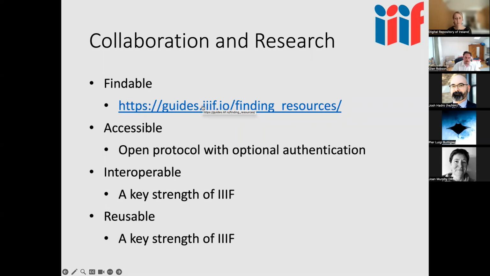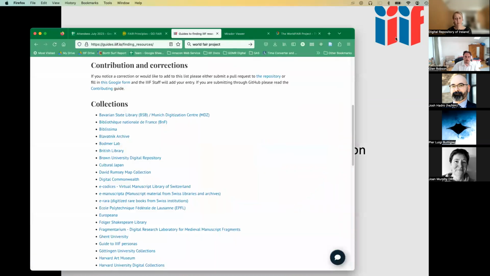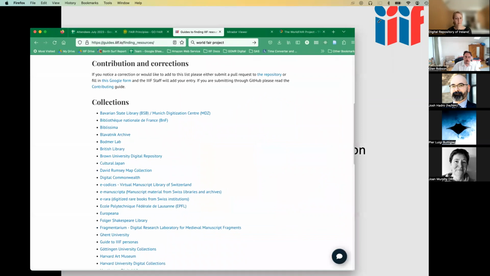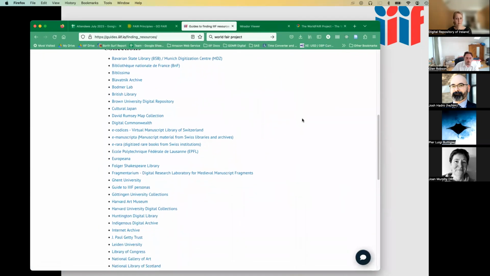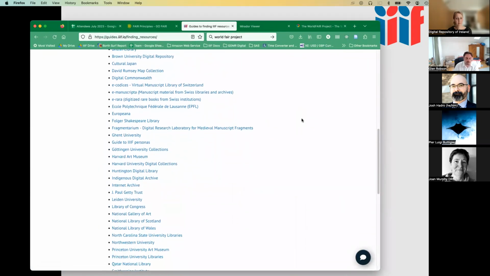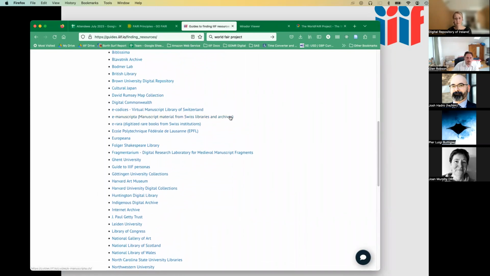So if I click on this link, what you will see is this page, which lists a good number of the institutions that have implemented IIIF. And you'll see that many of them are findable in that they provide a search interface to their collections.